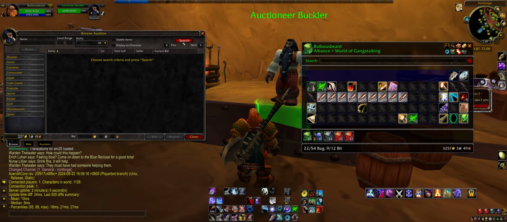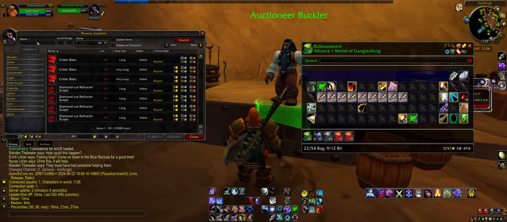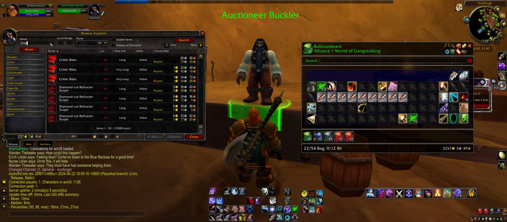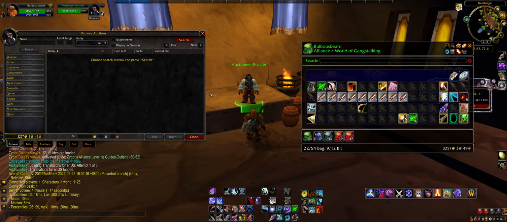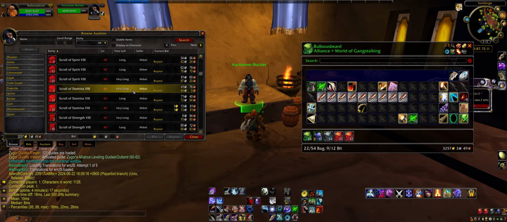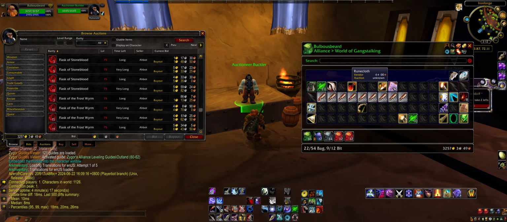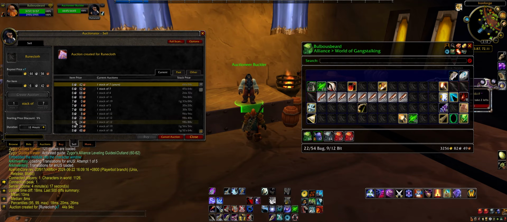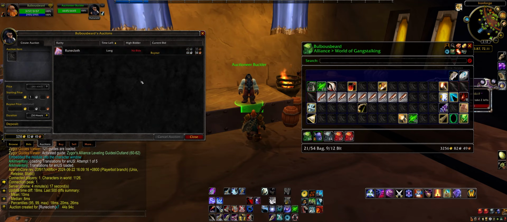When you go to the auction, you can find all sorts of mats and different items. What's great about this auction house add-on is that not only can you buy stuff on it, but you can actually sell too. If you post auctions, the auction house bot, I guess depending on the price, will actually buy your auctions and you'll get gold from them. So it kind of works. I'm pretty impressed with it.